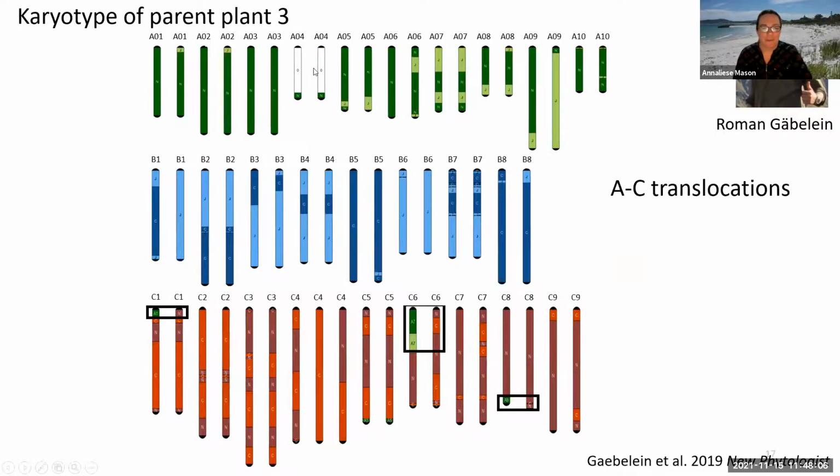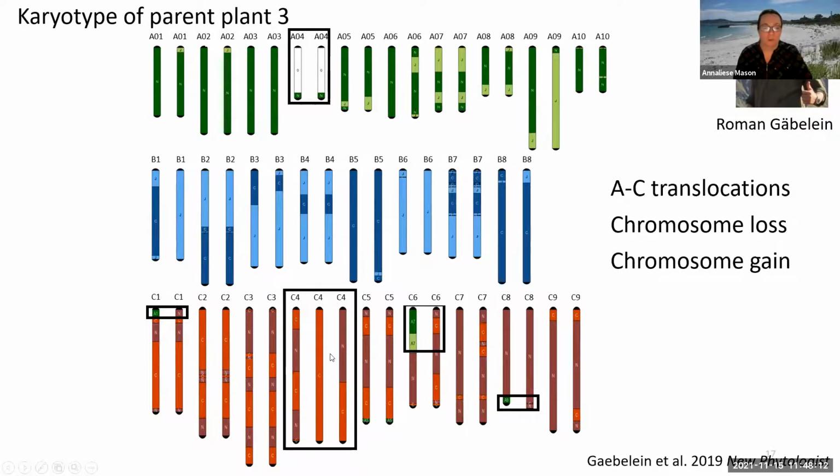And here again, we've lost A4. It's AC translocations, and this chromosome loss. And here also a chromosome gain. So we can see a dosage compensation effect, which is well known in the Brassica genus, that we have an extra copy of C4. We're pretty sure this is actually 3 copies and not 4, but yeah, it can segregate to 4 if it wants to, and then replacing or compensating for this A4 chromosome.